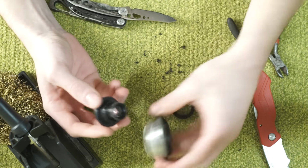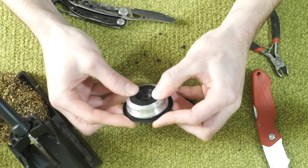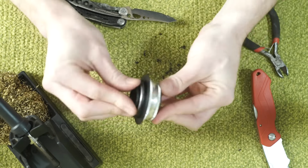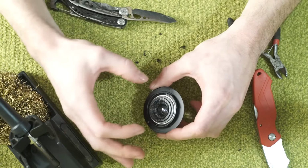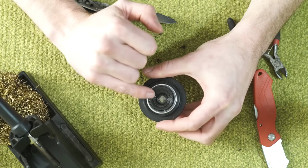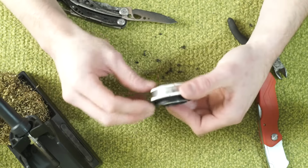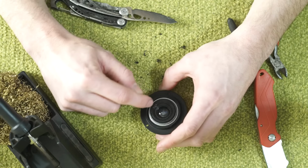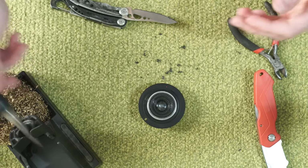So this component here slides in just like that, nice and flush with the surface there. Then what I'm going to do is take my rear component. So now these two components are force-fitted over one another. This round ring is holding onto the back of that section that's in here. And this little ring, you can see a tiny step ring right there, that is where I will run the weld to hold this backstopper onto the rest of the lens element. If I wanted to take this apart, I could either cut or grind that little weld out, and then pull the whole lens out the front just like we put it in.